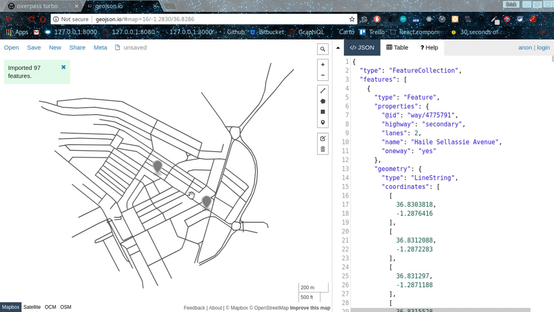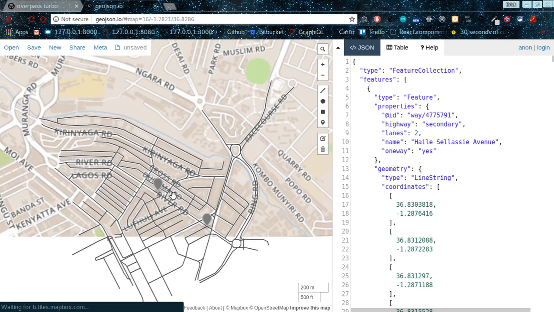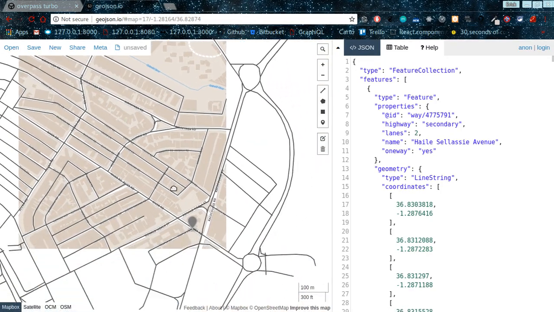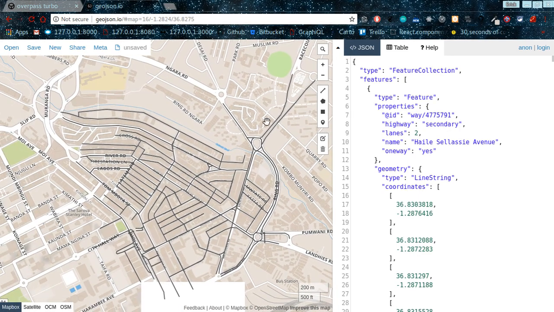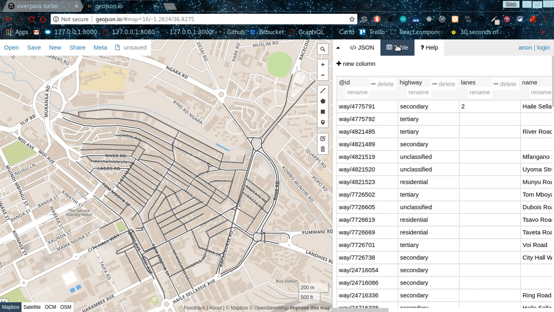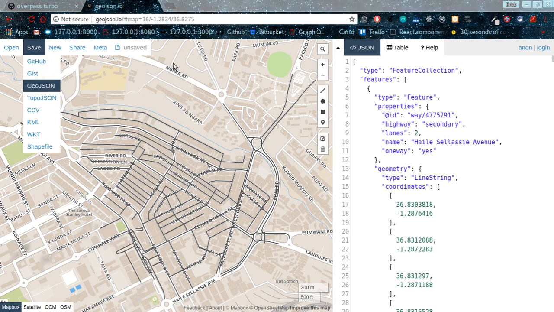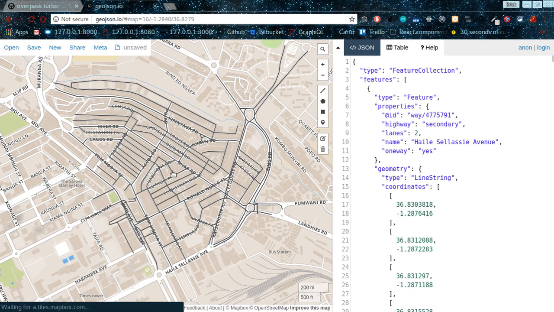So you can see the points that I don't want. So I'm just going to quickly zoom in and delete the ones that I don't want, so that I remain with only the roads. You can play around with geojson.io to see what it supports. You can have the table data, you can see it as tabular or JSON data. So once I'm satisfied with this, I'm going to save this as GeoJSON. So I'm just going to replace what I had, and there we are. So our data is clean. We have what we need.